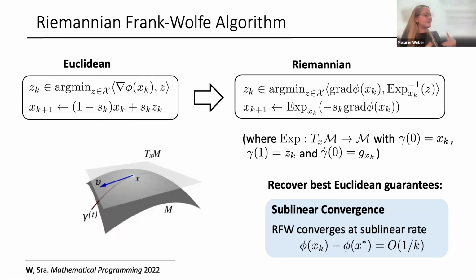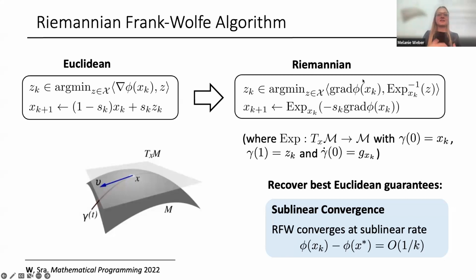This linear oracle is, in the Euclidean setting, constructed as a linearization. In the Riemannian setting, we have to search along a geodesic in the descent direction. So here we have to replace the Euclidean gradient with the Riemannian gradient, and then also parameterize the subproblem along a geodesic that's written here with the exponential map. And then our update step itself is not a linear interpolation, but again a geodesic interpolation. So here again, we see the exponential map, which roughly parameterizes what geodesics look like in that space. That also shows up here in the update step.